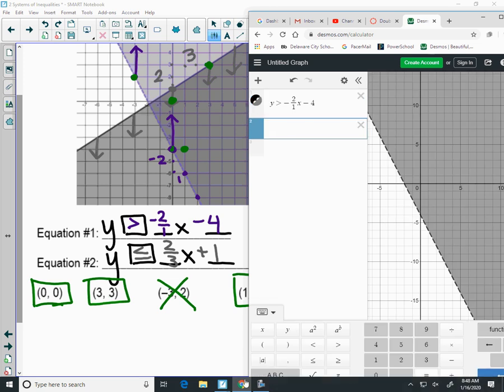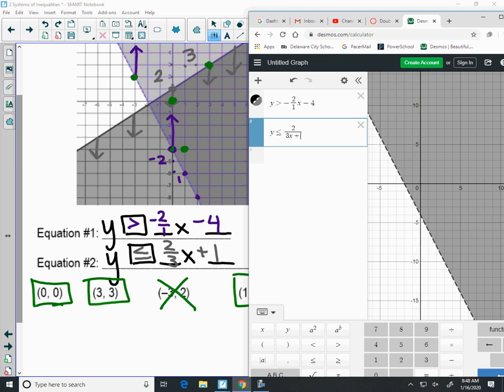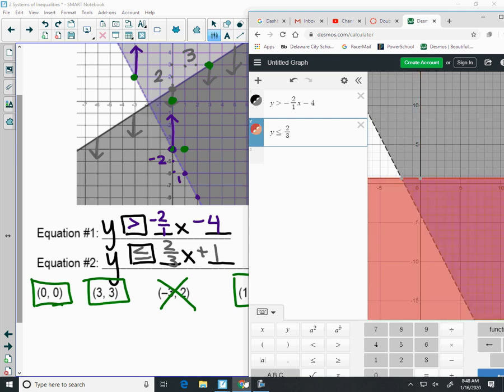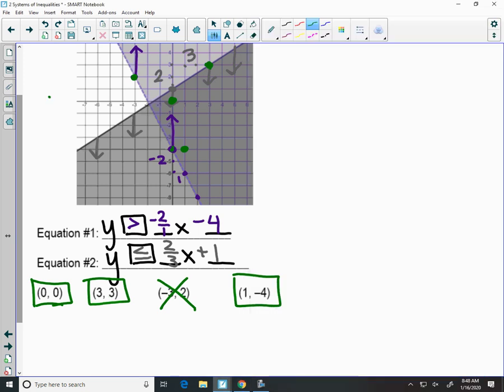My other equation is y is less than or equal to 2/3 x plus 1. Oh, hello. I put that in all kinds of wrong. x plus 1. That's going through at 1. It has a solid line. It's an uphill. I'm pretty confident this picture matches that one. Feel pretty good about that. We have one more problem to do together. Again, check on Desmos.